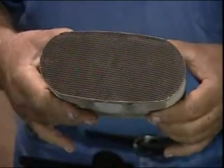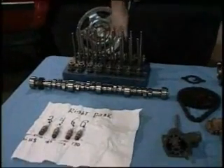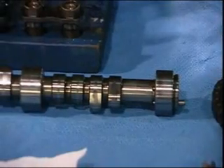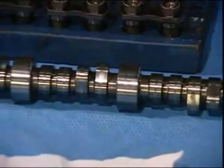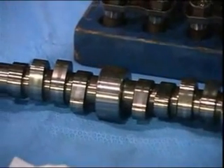What we're looking at on these two tables is the internal parts of the engine. We've disassembled this 5.7-liter engine out of the 2000 Tahoe and looked at the internal parts, checking for any significant wear caused by the use of E85 in a non-E85 vehicle. The internal parts are all lubricated by the engine oil, and this would be an area where E85 might impact lubricity. But what we found is that the camshaft, which opens and closes the valves, shows no more significant wear at 105,000 miles than a vehicle that would have run regular fuel.